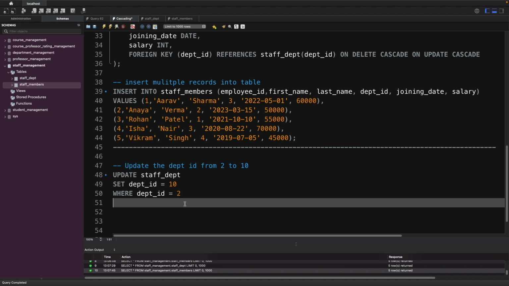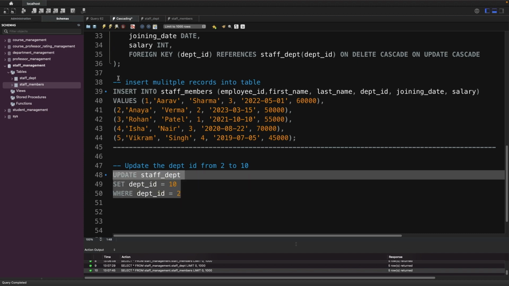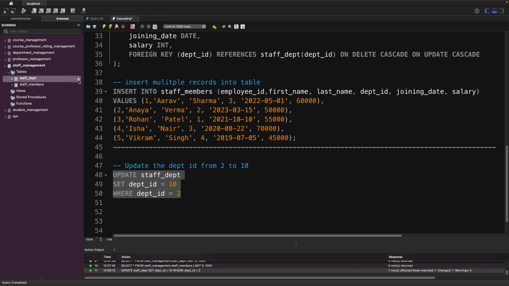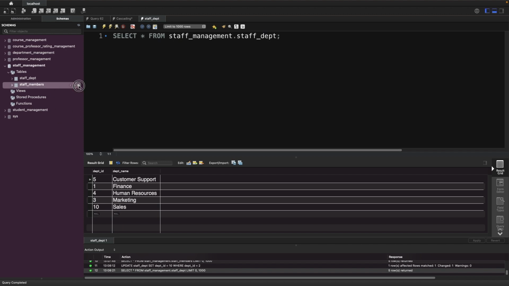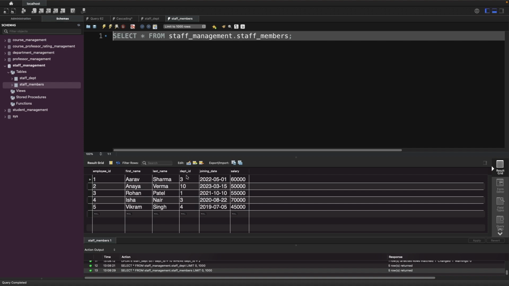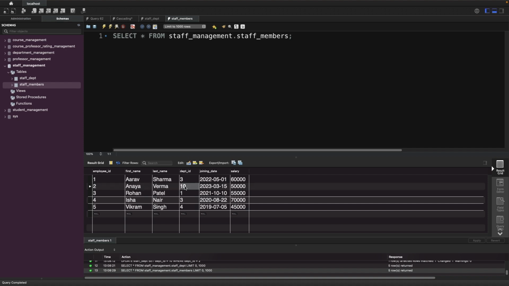Let's see this one. Execute this one. Okay, it's executed. Now I'm gonna display the table. Let's see parent table. The 2 is updated with the 10. Now let's see the child table where the 2 is updated with 10. See here, 2 is updated with 10. On update cascade, it's working here.